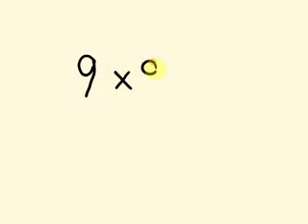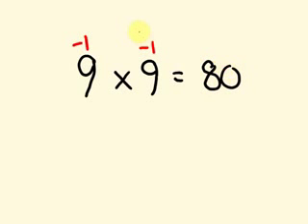What about we do 9 times 9? Hopefully you're looking at that straight away and going, yeah, I know the answer to that, and you're going to say it's 81. But let's have a look at this using this method. This is 1 below 10, this is 1 below 10. So 9 take 1 is 8, so we're going to see there's 80. Then minus 1 times minus 1. Now, a minus times a minus gives us a positive number, so we're going to get plus 1. 80 plus 1 is 81. Cool, yeah?